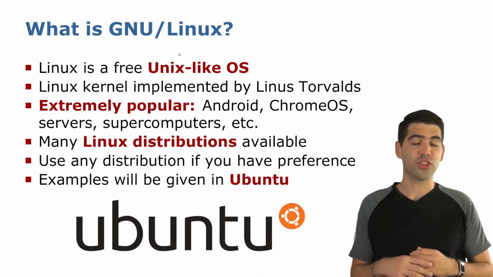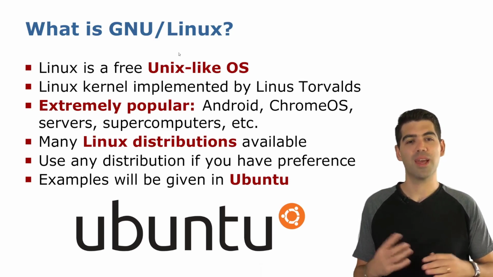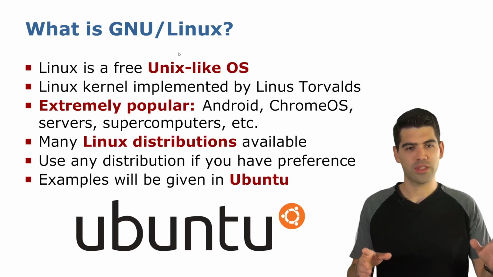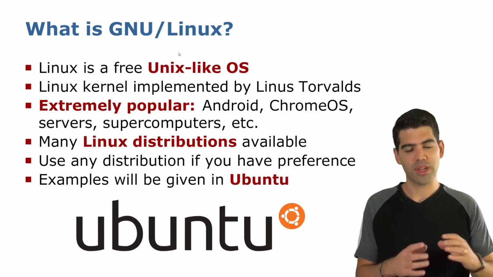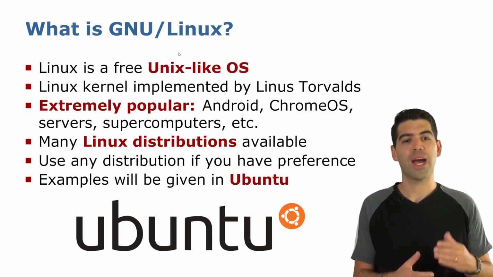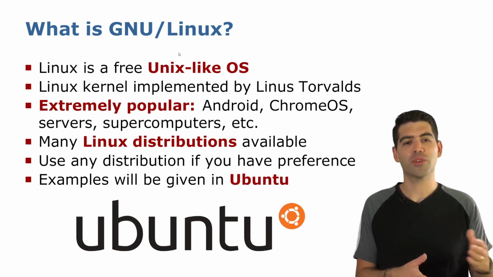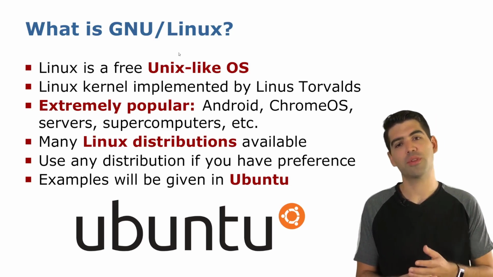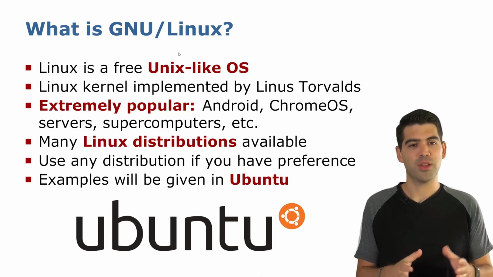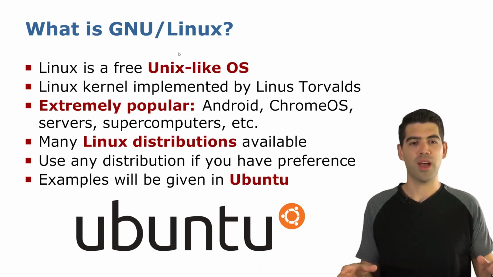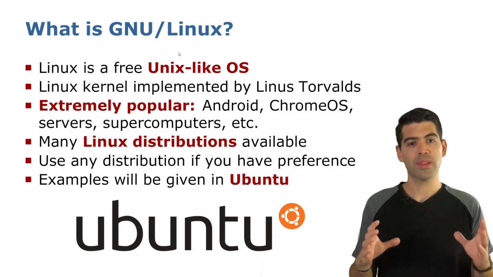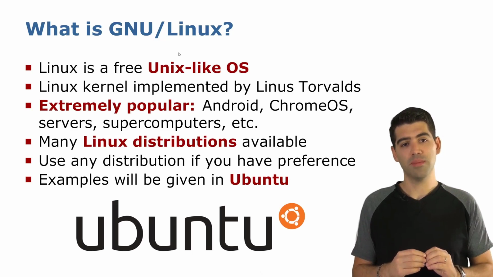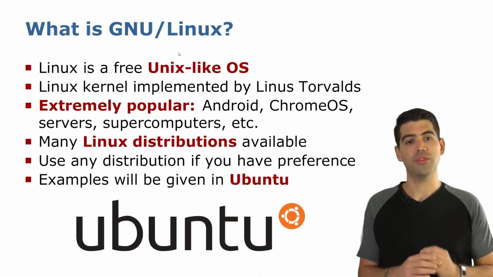Nowadays it's extremely popular, and this means that it's basically everywhere. It's on Chrome OS, it's on some sort of notebooks, and on any kind of mobile robots it's very likely that some sort of variation of Linux is running. Android is based on Linux, so most of the cell phones out there are also running some sort of variation of Linux, and it's basically ubiquitous. It's something that is now everywhere. Even if you grab some measurement instrument like an oscilloscope, it's very likely that it's going to be running a Linux operating system inside the instrument.